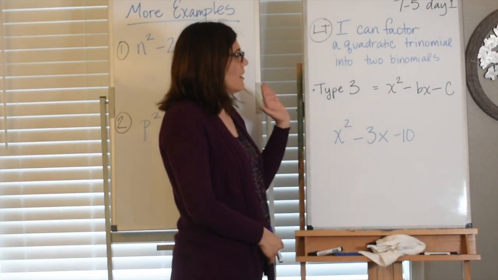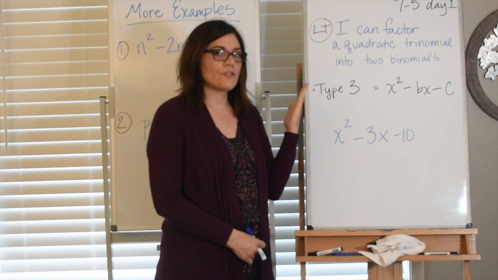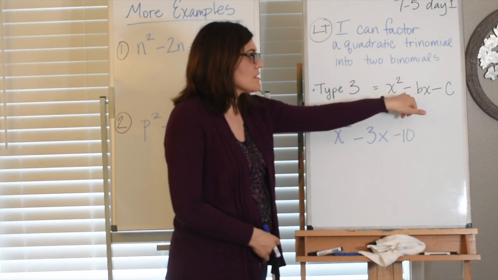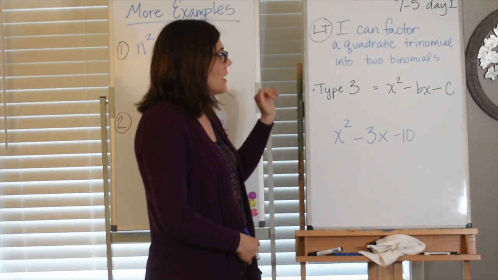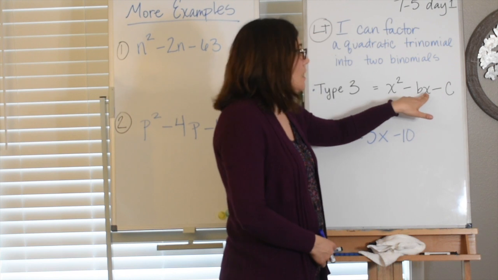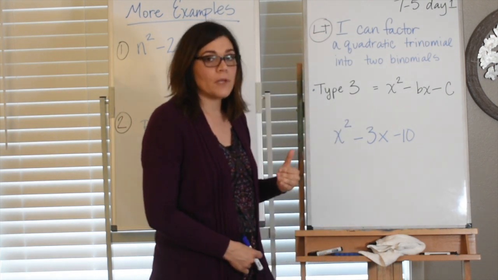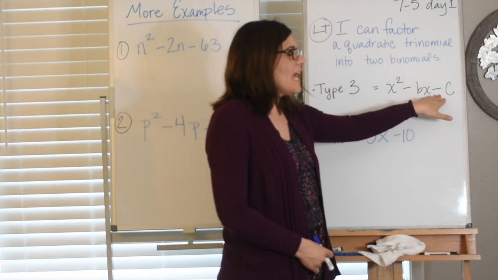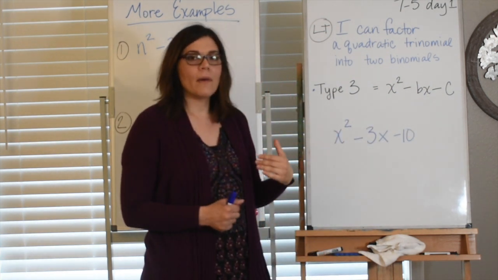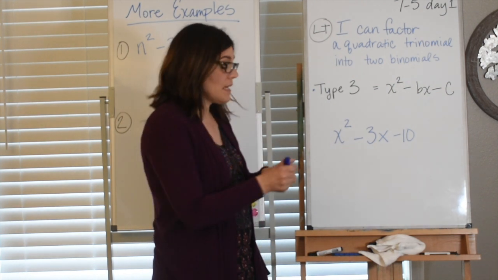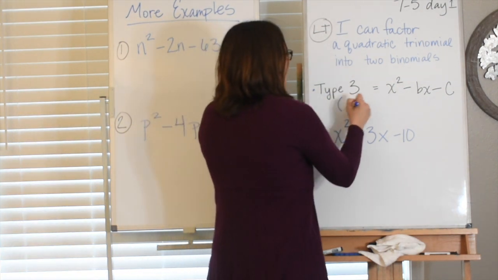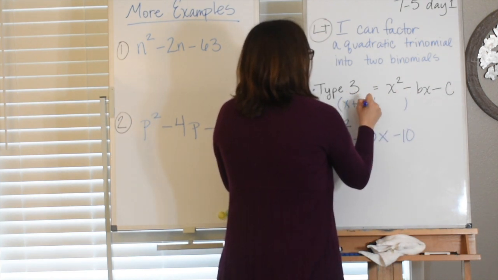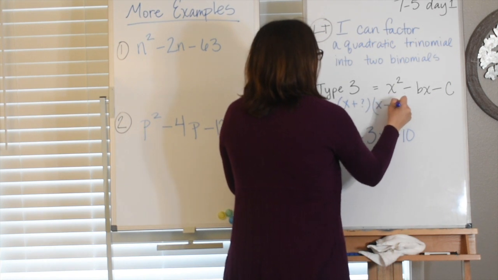All right, people, here is our third type of quadratic trinomial that we are factoring into two binomials. You'll notice it's the same every time, it's just the signs are different. So here we have a negative c term, and we have a negative middle term or a negative b term. So you have to be thinking to yourself, well, in order to have negative, that means one of my signs is positive and one of my signs is negative. So I know that I'm going to have something set up like this, x plus something and x minus something.